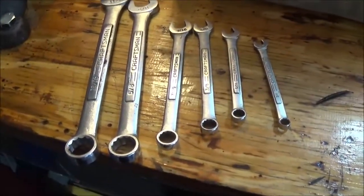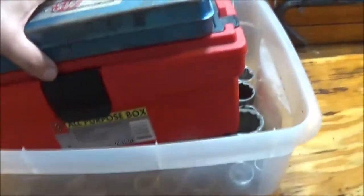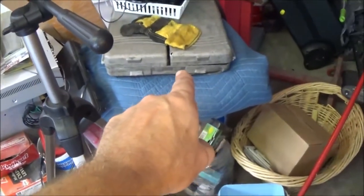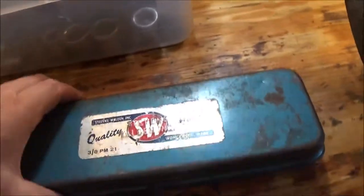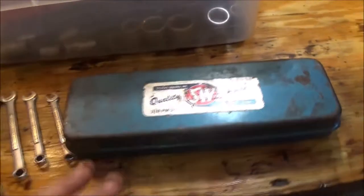And that's about it. But I'm probably going to keep this. And there's a box over here. We'll get that in a second. That was in the back of, in the toolbox of her dad's truck that I'm probably going to put in our truck, and I may stick this in our truck too.